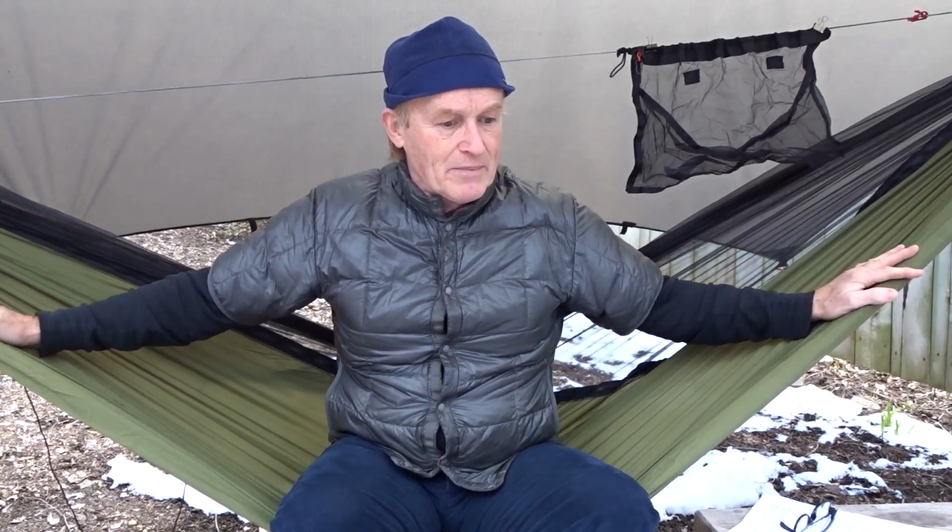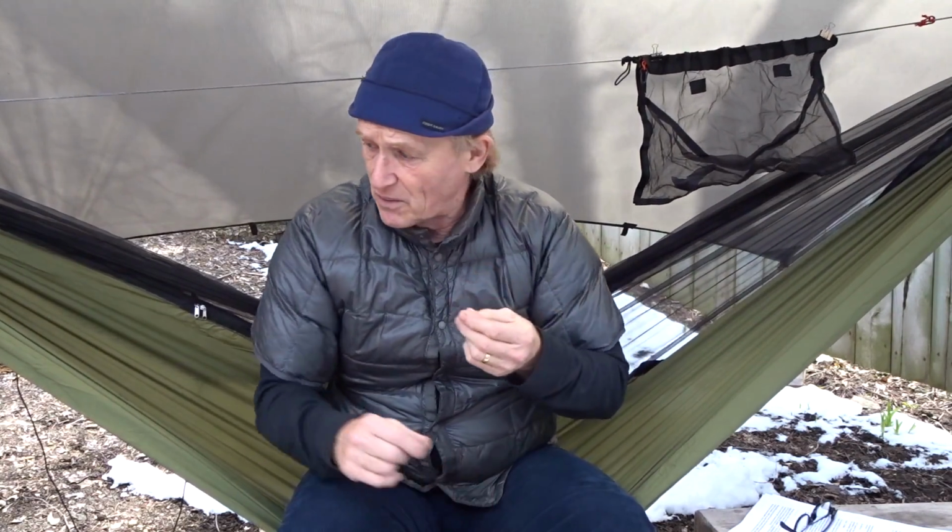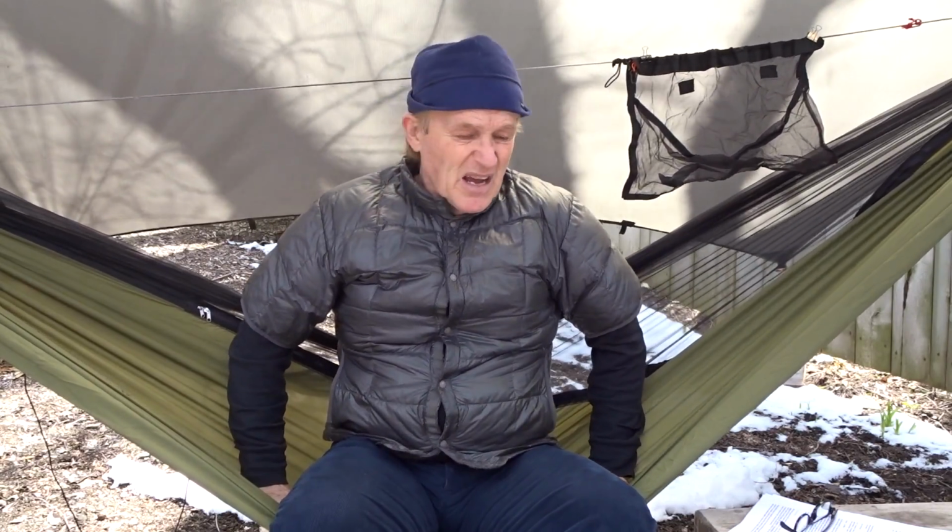So when you order a hammock, let's say Dreamtex on Warbonnet, or you go to somebody else's site and you see they have a 40 denier, and this goes for tarps too, or a 20 denier, or a 30 denier. The lower you go, 20 is a much lighter material. Some of the thicker materials on a hammock don't have as much stretch. Like the 70 denier, it's just a little bit. Again, this comes down to you.